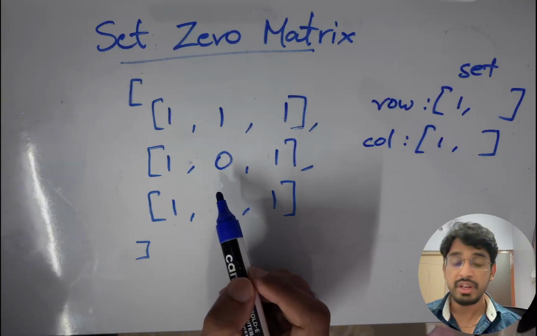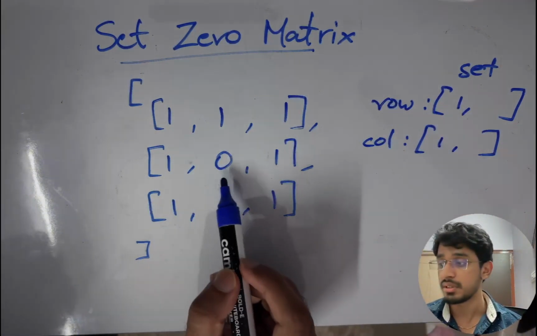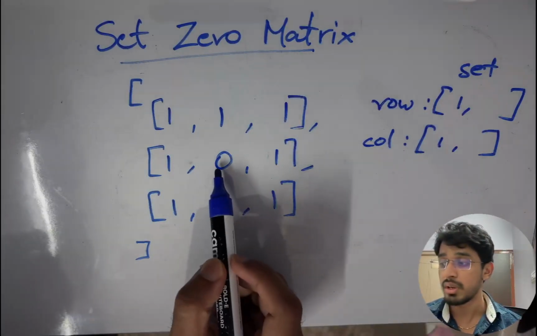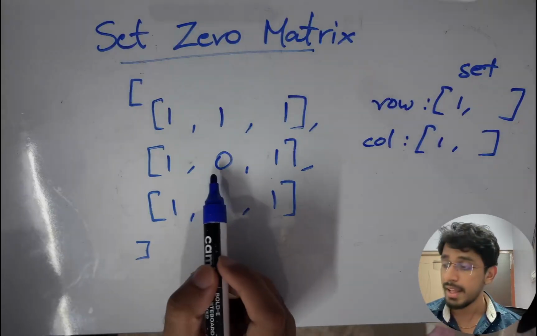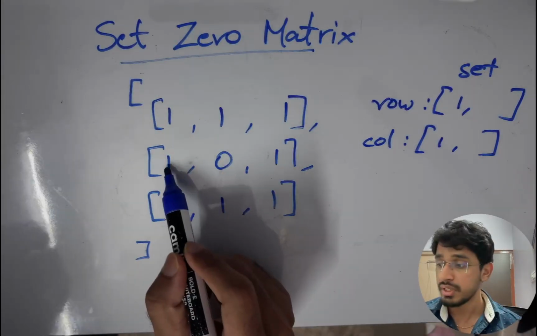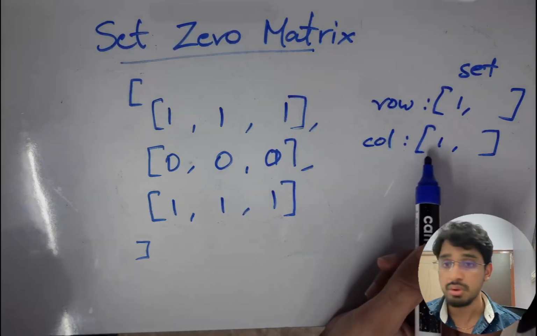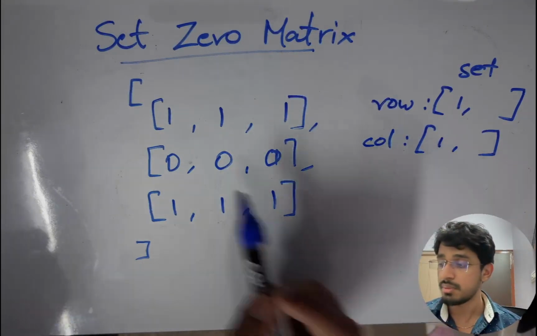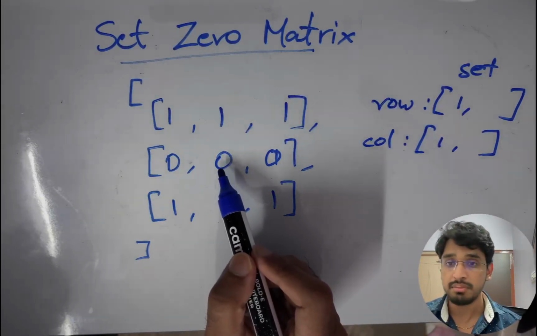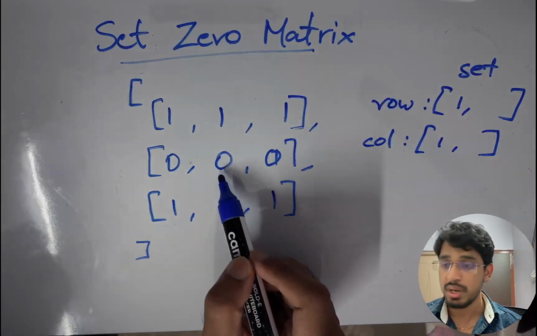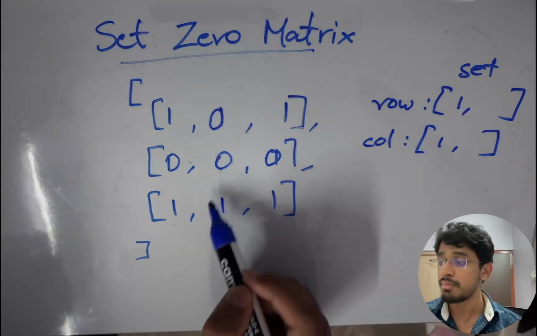After that we need to create another for loop, like for every row, what are all the columns that are present? If we consider this row, which is row number 1, there are 3 columns, right? So column number 0, 1 and 2. And then we need to make all the values 0. So we just make these values 0. Once we do it for the row, again we go to the column and do the same. Basically the column is number 1, this column over here where the 0 is present, so we keep the column value static, that is column number 1, and then we just go across every row and mark the values as 0.